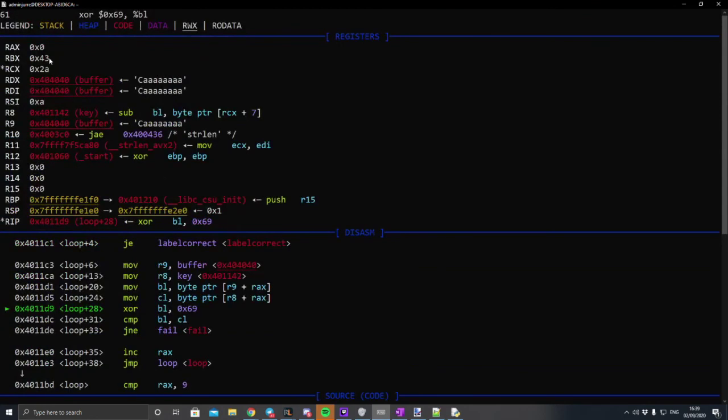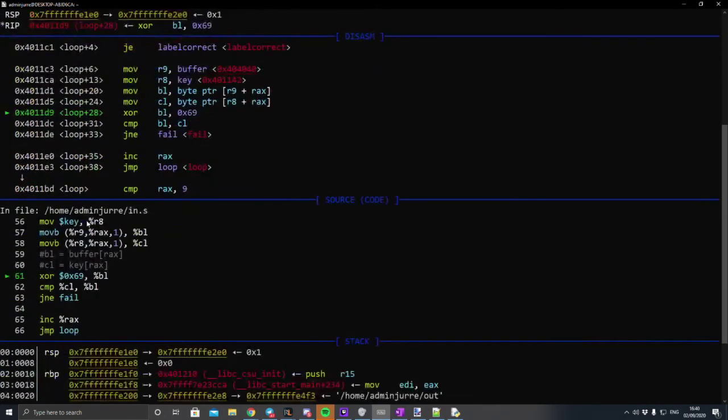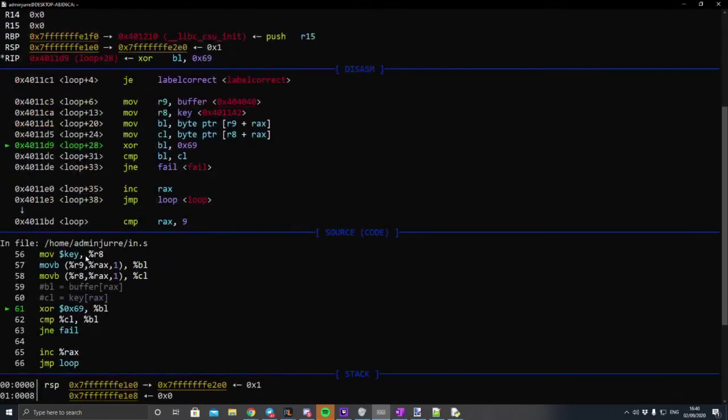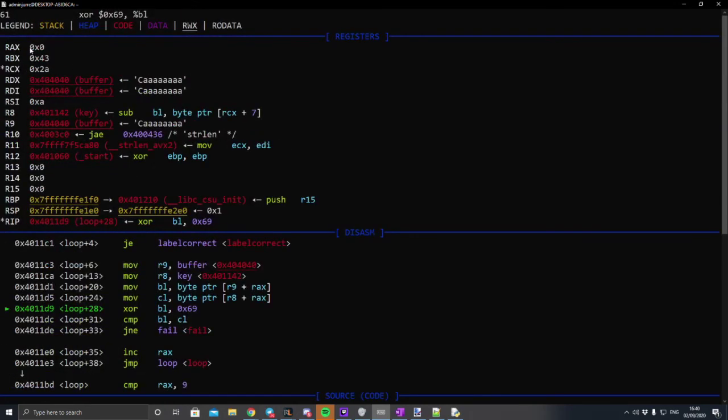So here you can see the first byte of the key is loaded into BL, and the first byte of the buffer into either one of the two, it doesn't matter at this point, because XOR can be done with both of them. But here you can see that because all the rest of the register is 0, it will only show the last nibble, which is BL and CL in this case. So these are the two values that are used in the check.